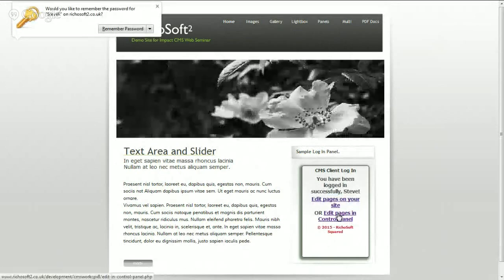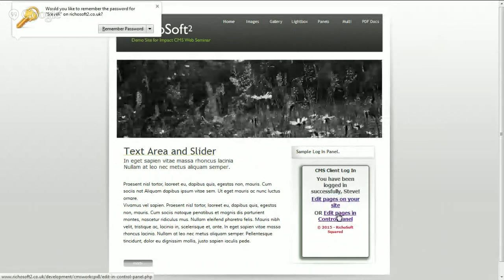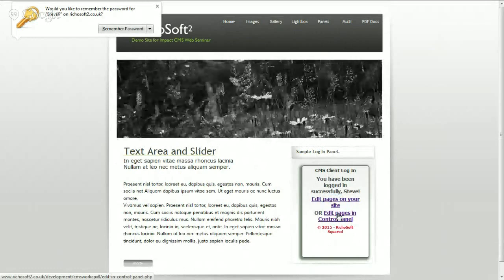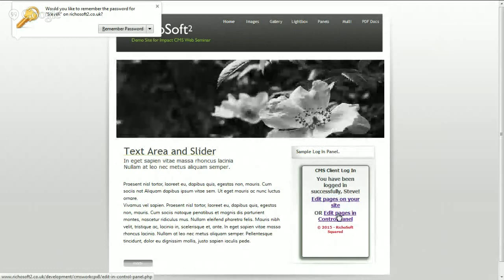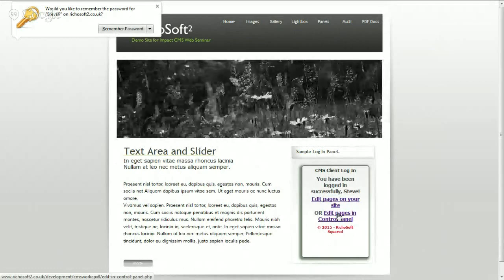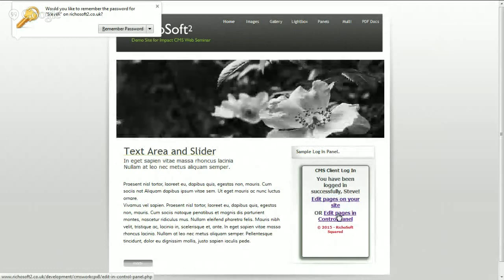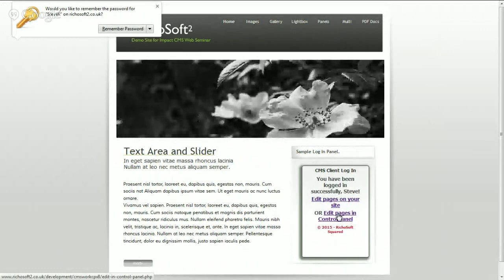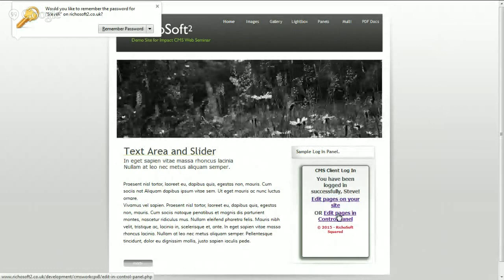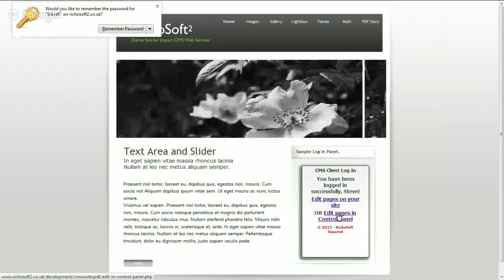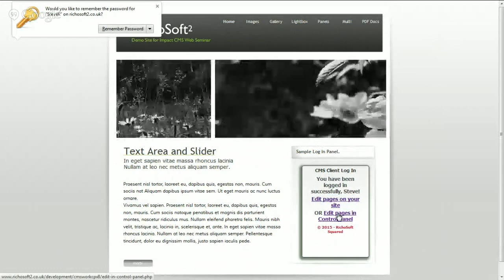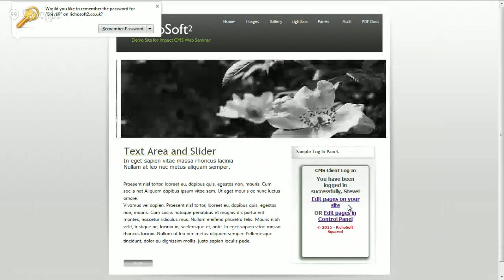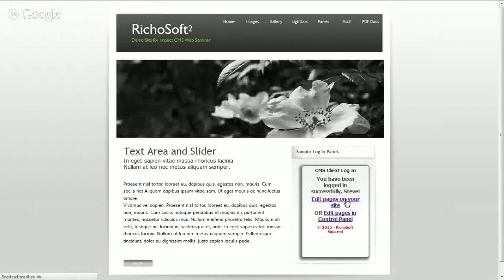the login panels can be put on any of your clients' pages or any of your own site pages. In fact, anywhere you like. They will then be able to log in to edit their site, and you can have any number of login panels, and they can be all different shapes, sizes, colors, and whatever, and you just choose which one to put on each site, so they can be fully customized for your own client site. So we're going to edit the pages on site.